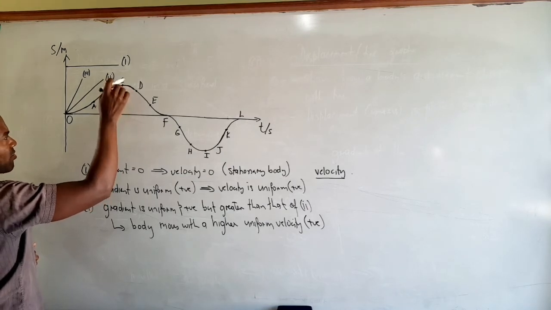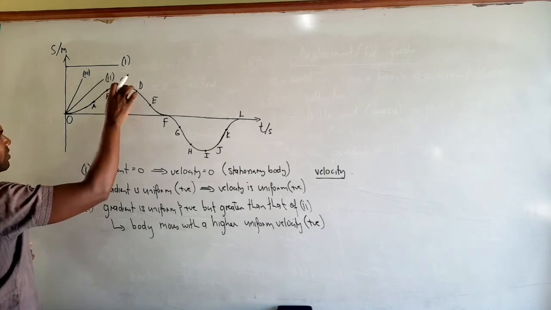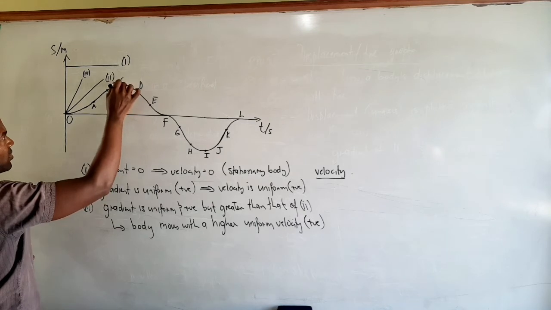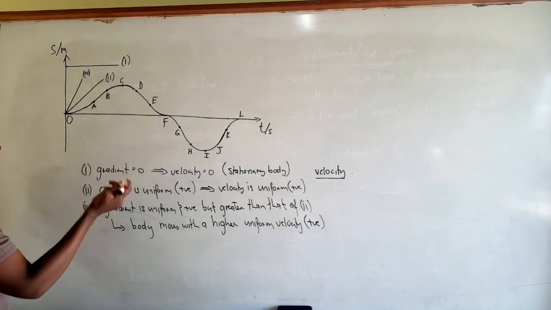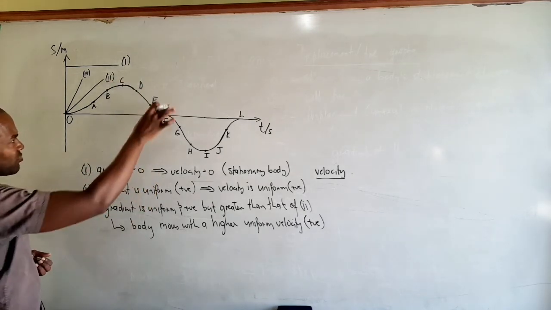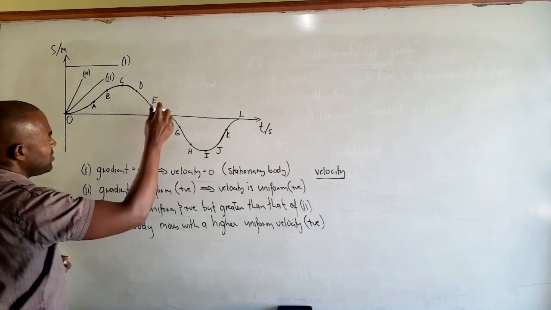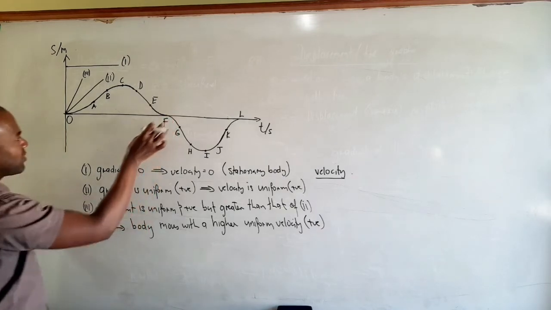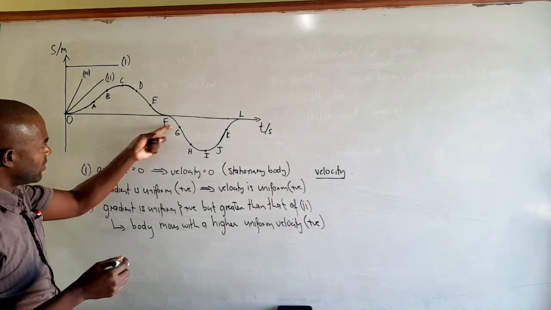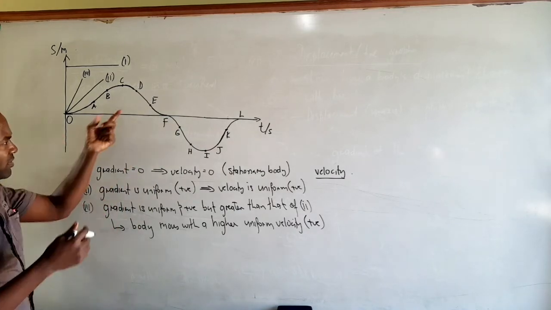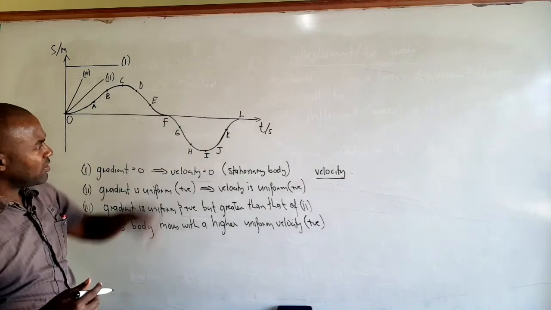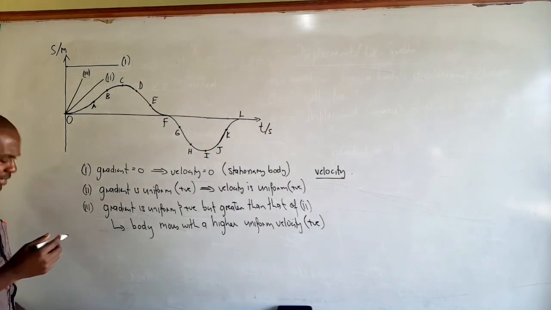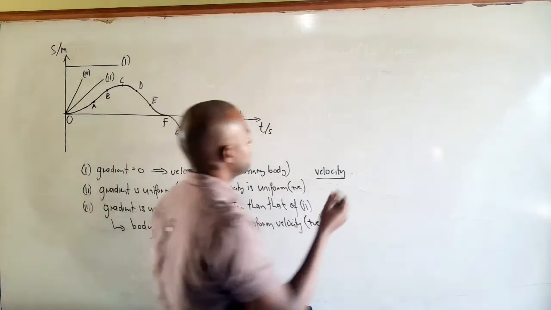At C, the curve is flat once more, and then it starts to curve downwards, so the gradient will start to decrease. DE is a straight line segment, and beyond D, it starts to curve once more, and at F, once again, the curve is flat. Basically, this repeats itself, but below the x-axis. So we'll analyze this graph.